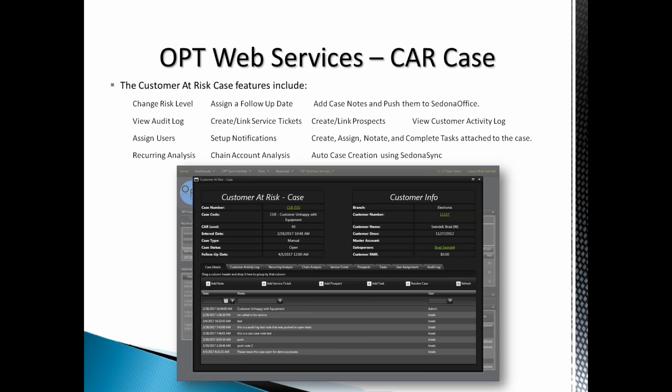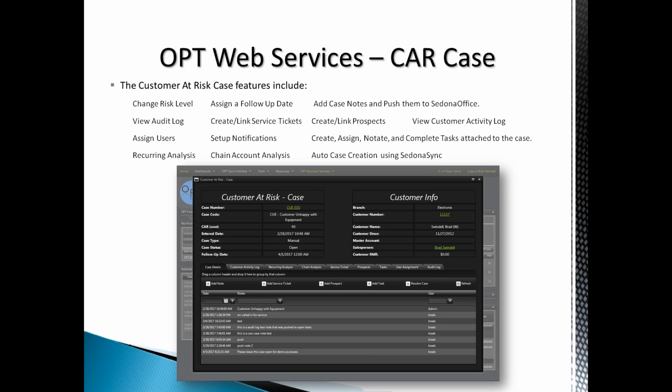Okay, so now I want to jump into the customers at risk case. As we mentioned before, we can flag a customer as potentially being at risk, but it's much more than just that. Each one of those cases has to be handled and addressed, and there's some tracking and accountability there as well. So what we're looking at is a case here. The customer is unhappy with their equipment, and we may have added this on manually, or this may have been added in automatically, but below we can see all the listing of notes that have gone on with this particular case.